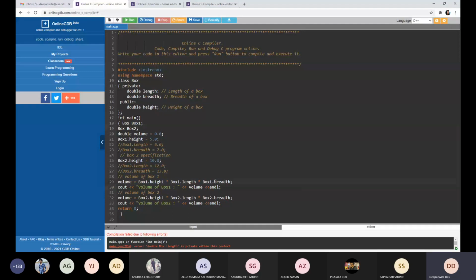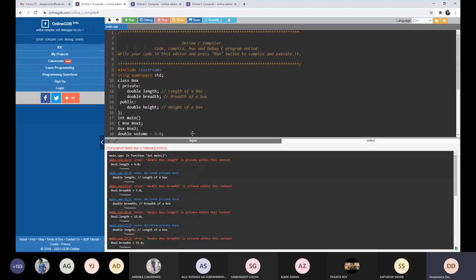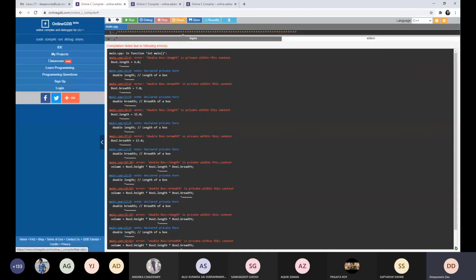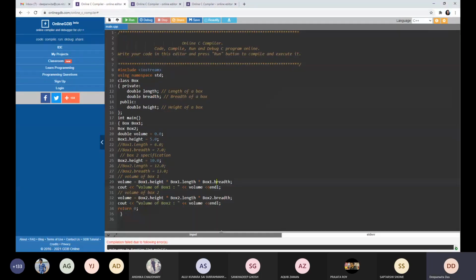So this is wrong. That's why it is giving so many errors, all the errors for length and for breadth. Wherever we have tried to access length and breadth, whether we want to store the values or access the value, everywhere it will give the error.